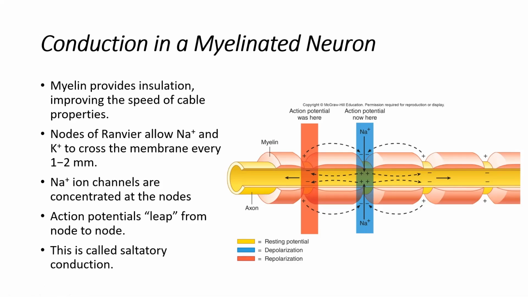And so this type of propagation is called saltatory conduction. So the action potential is pretty much leaping over these myelinated spots, and this is what allows it to speed up its conduction velocity, okay? And so it's not going from spot to spot to spot to spot the way that we saw in unmyelinated neurons. Instead, it's leaping from one node of Ranvier to another node of Ranvier, and it will be conducted or propagated down the entire length of the axon much more quickly in this saltatory fashion.